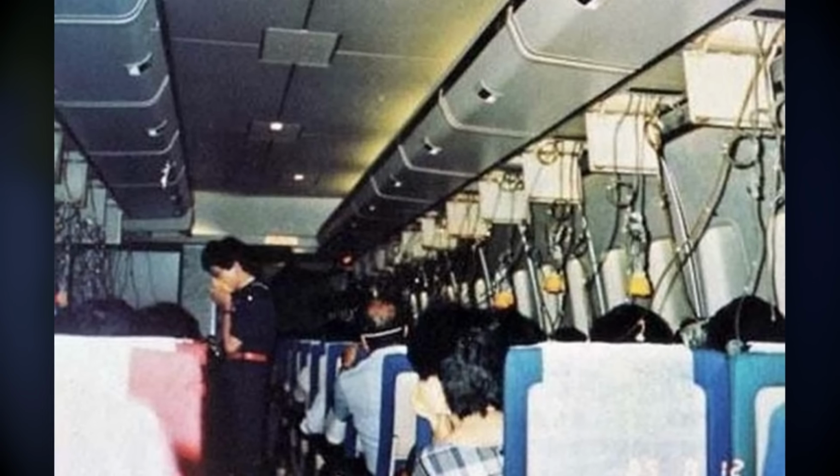This photograph, taken on board a Boeing 747, gives us a rare glimpse of the cabin of an airliner during a disaster, having been taken after a structural failure caused the rapid decompression of the cabin. Everyone in this photo, including the person taking the picture, perished in the resulting crash.